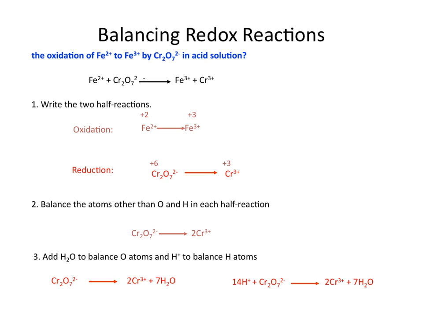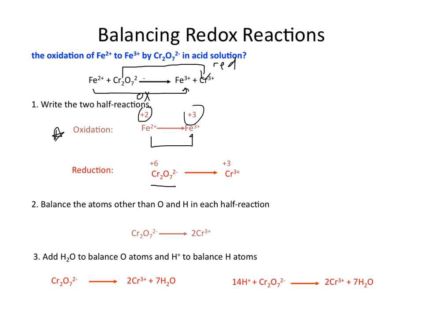If we're given this overall equation, we're first going to write two half reactions. Just like we saw in the process of writing half reactions, you're going to look at which substance is being oxidized and which is being reduced. Iron +2 to iron +3 — an oxidation has occurred there. Going from the dichromate to chromium +3 is a reduction step. For the reduction half reaction, we assign an oxidation number to chromium: +6 in the dichromate, +3 on the product side. We've decreased the oxidation number, so a reduction has occurred.